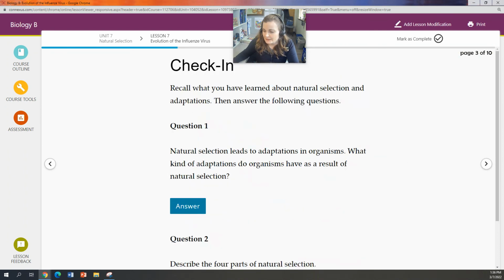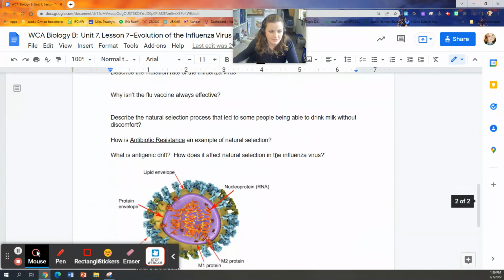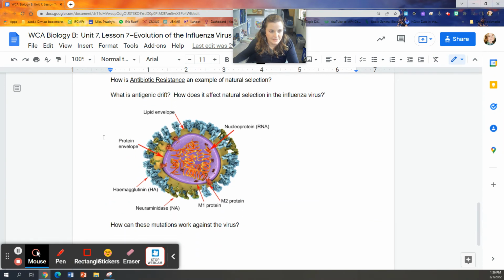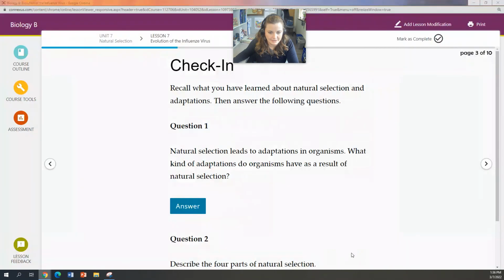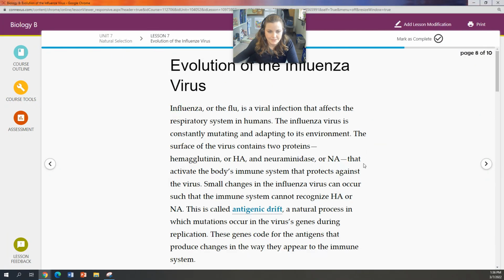And then finally, the final thing that's discussed in this lesson is, let's see here, I'm going to get to this part, make sure we have everything covered. Okay, antigenic drift, and I'm going to get to that part here. It's in the latter part of the lesson. We kind of talked a little bit about this as well.